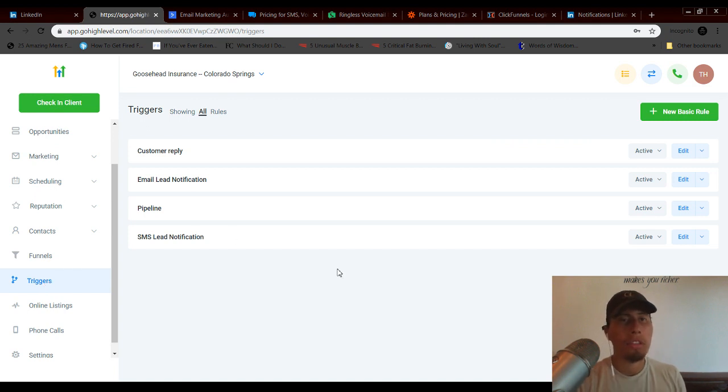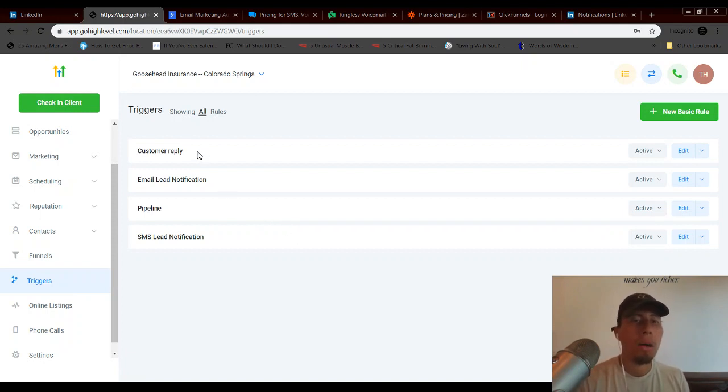And then comes a trigger. This completely replaces Zapier. As soon as a lead comes in, the mortgage broker will receive a lead notification and also a text notification. It also puts them into the pipeline.